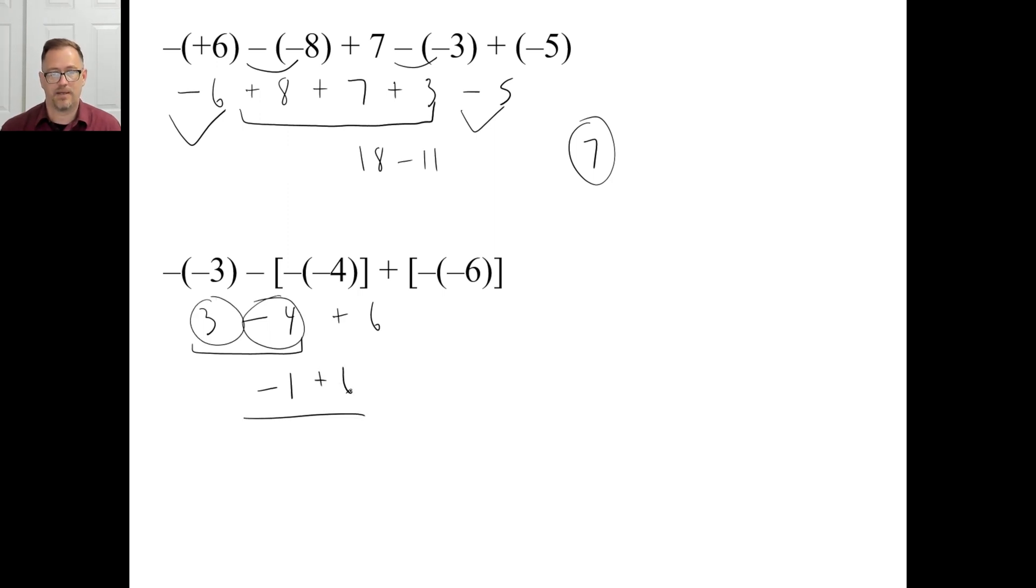Subtract the absolute values. That'll be 5. Positive or negative? Positive, right? Why? Because +6 is farther away from 0 than -1 is. Since that absolute value is farther away, boom, that's your +5. Okay. All right. That should do us for today. See you guys next time. Take care. Have a good day.